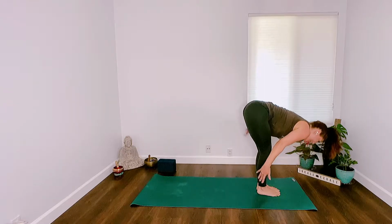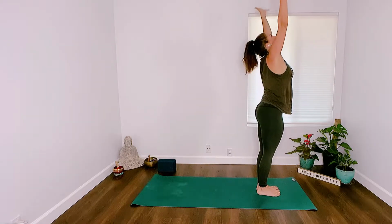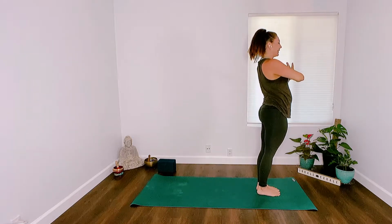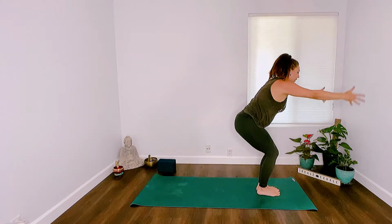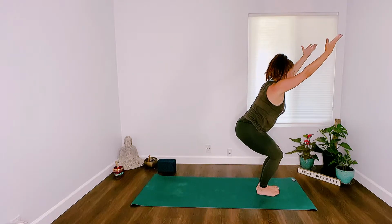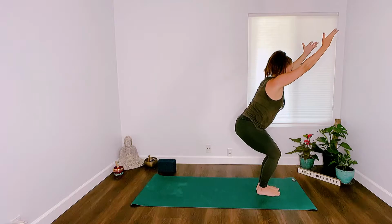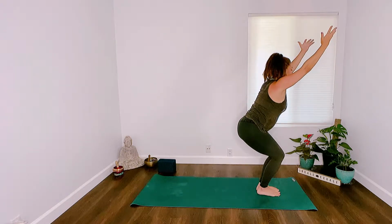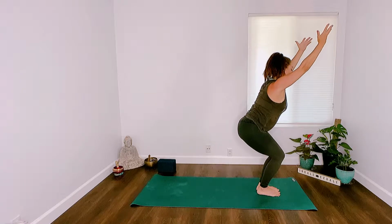Inhale, press through the feet, sweep the arms wide to standing, palms kiss. Exhale, thumbs to heart center. Bend your knees, hips sit low, chair pose. Just breathe here for a couple breaths, hugging those outer glutes in. Continue to press through the balls of the feet on the big toe side, activating those inner thighs. One more breath like this.